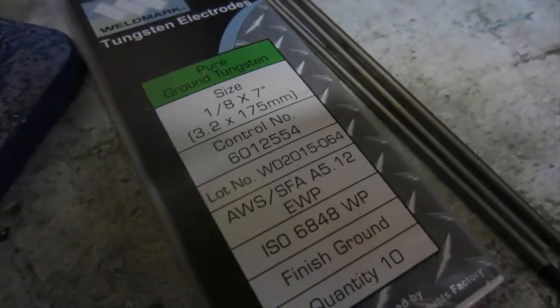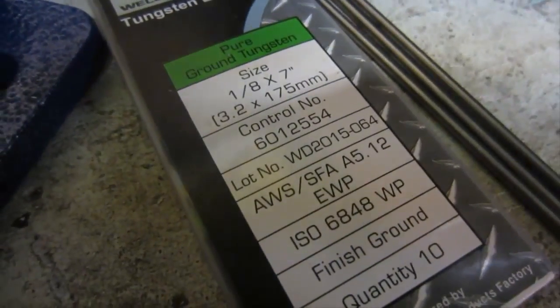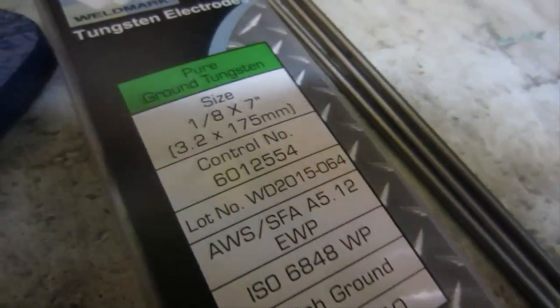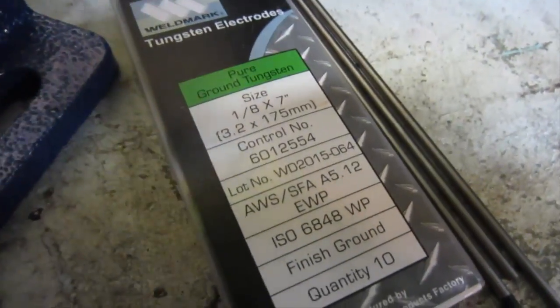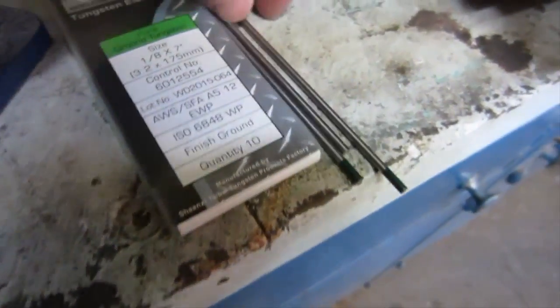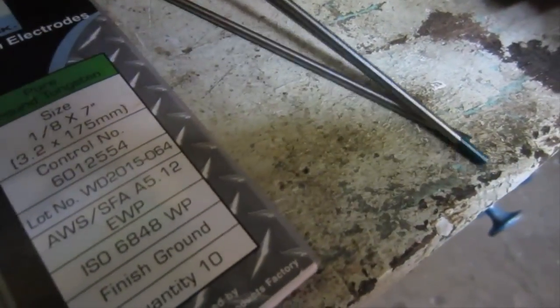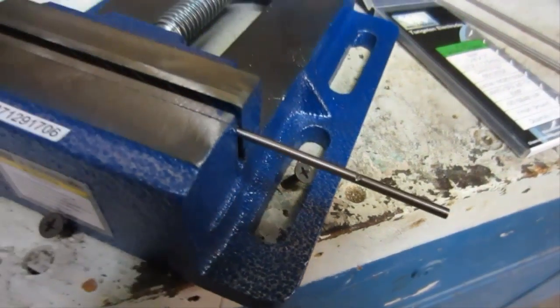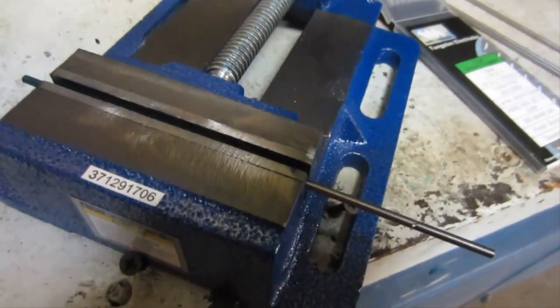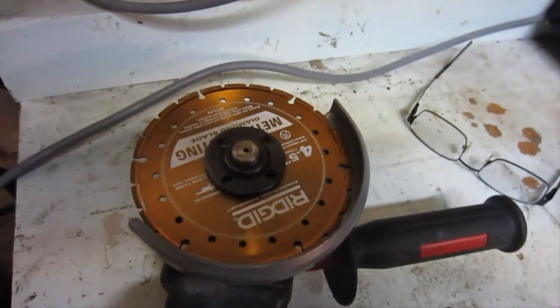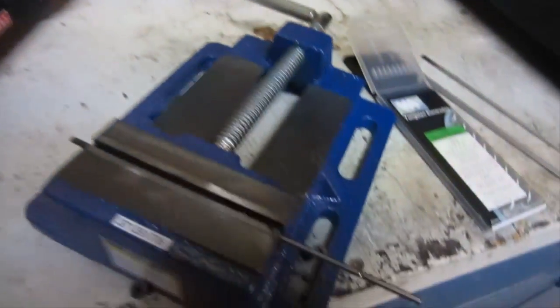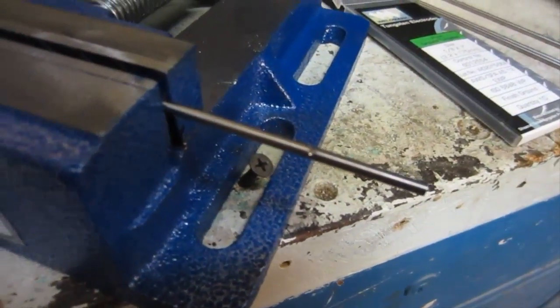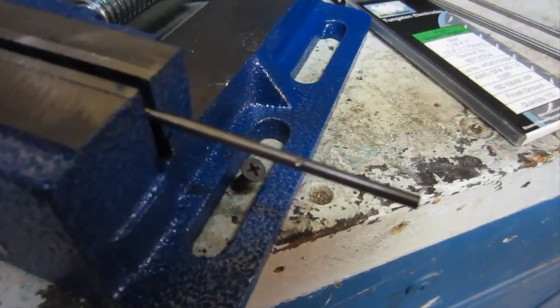Many months later. Okay, so what we have here are some 100% tungsten welding rods. These are 175 millimeters long by 3.2 millimeters wide, and they're going to fit absolutely perfect in the back of those Hanky darts. I guess what we need to do now is see if I can cut this stuff. I've tried everything possible to cut this stuff, it's super hard. But I bought this vise and I bought this diamond cutting wheel, so let's have a go. See if I can cut this stuff to exactly 25 millimeters long, and that'll be a perfect insert for the Hanky darts.